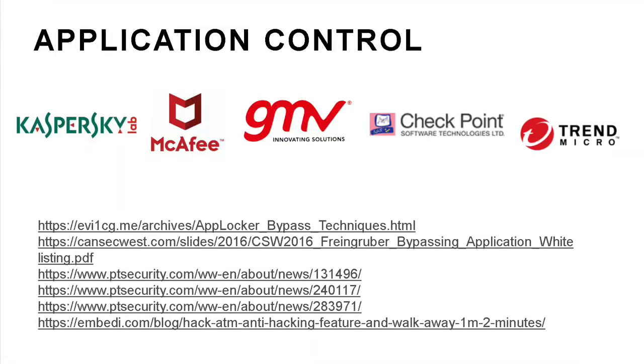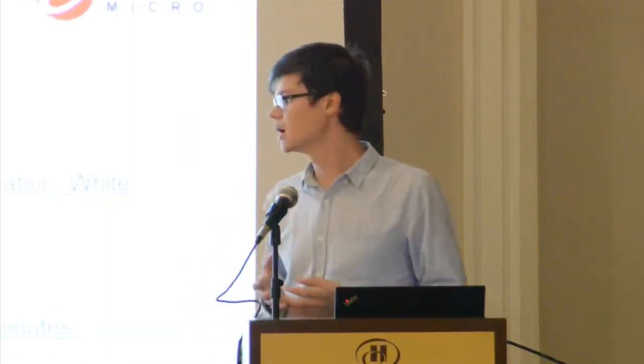First is that this software honestly doesn't work out of the box. It should be customized very carefully for every particular ATM, for every particular configuration. That means that in the last 5-6 years so many researches appeared about how to bypass default rules, how to run your own arbitrary code, for example, Microsoft AppLocker and other products. And the second problem, which we understood only recently, is that even security software vendors sometimes make their own mistakes, which can bring us findings like 0 days in this software, which we can exploit to have maximum privileges on the system and bypass all these restrictions. For example, in the last 2 years, we found around 5 0 days in all kinds of these products.